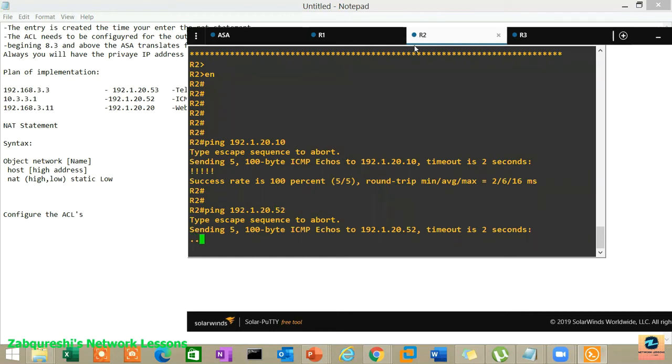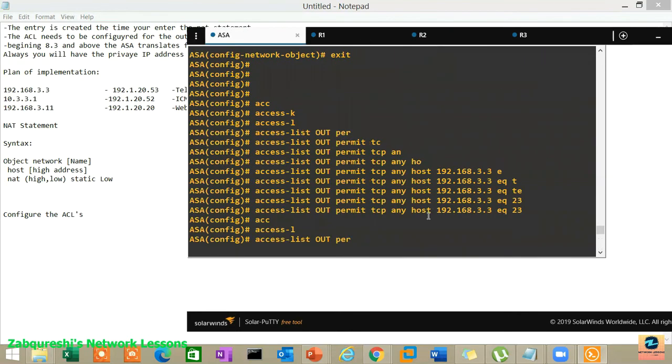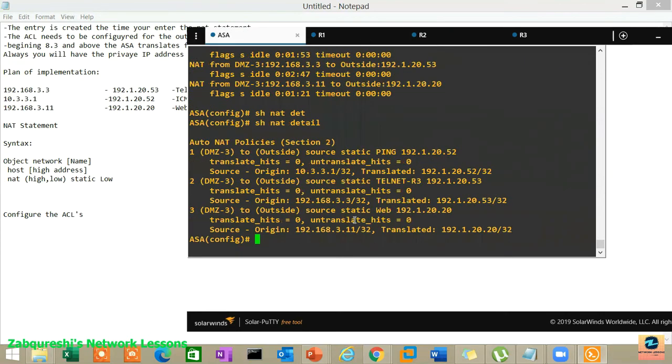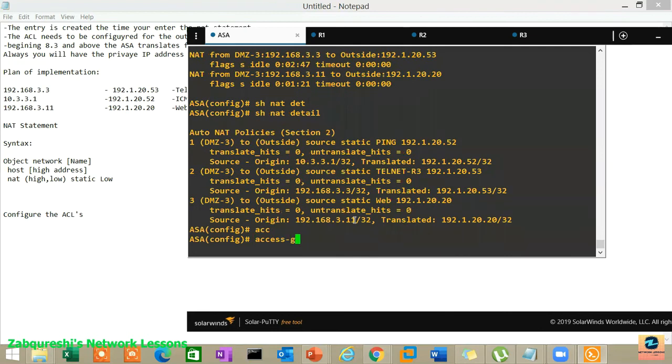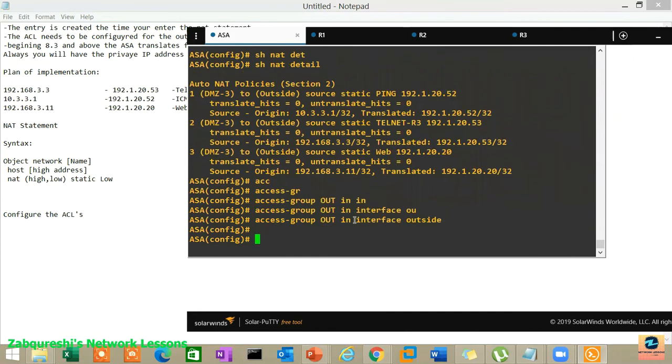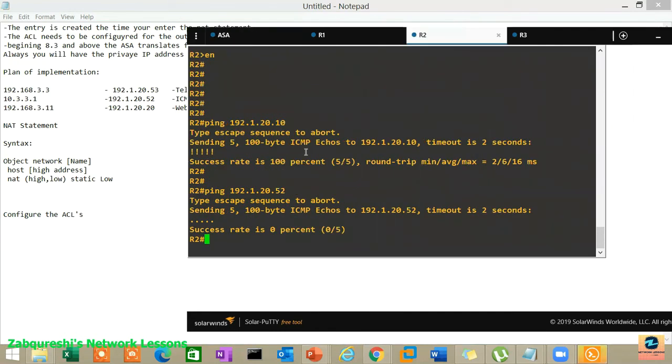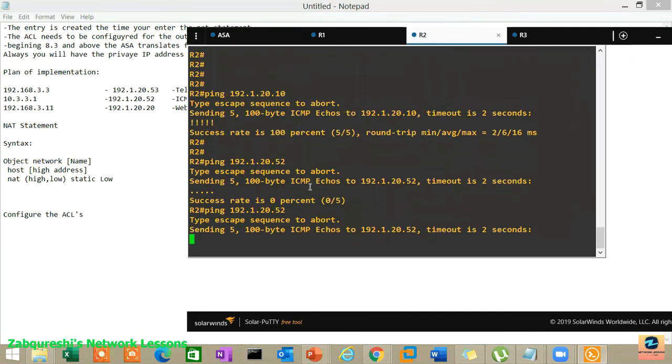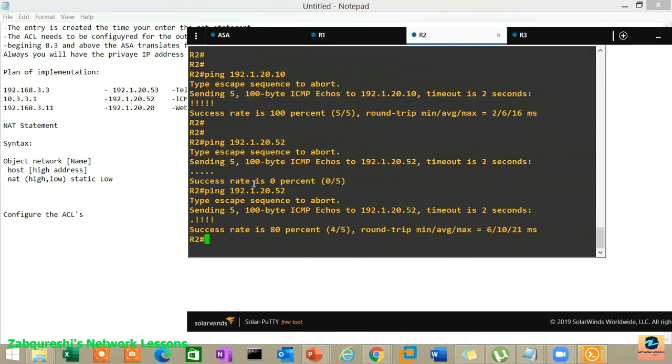Okay, I have not applied the access list, right? So I need to apply access group out in interface outside. Okay, now it's fine. I'll go to R2 again, do the same thing, and this should be translated and the ping should be successful. You can see.